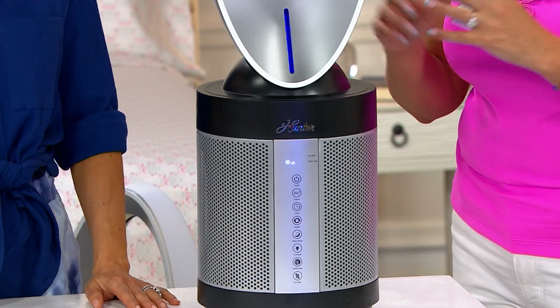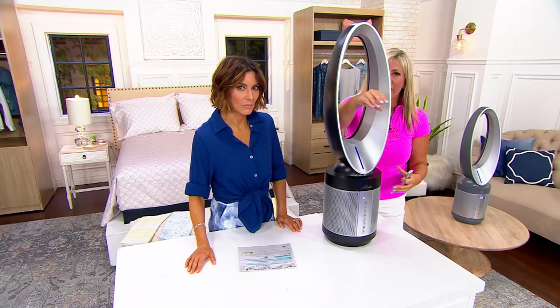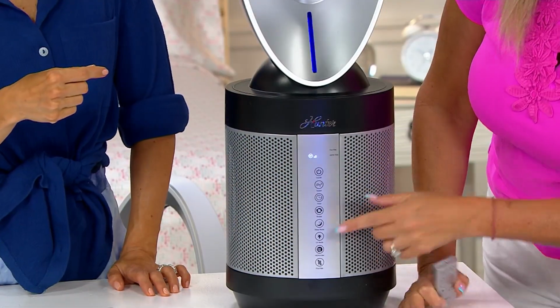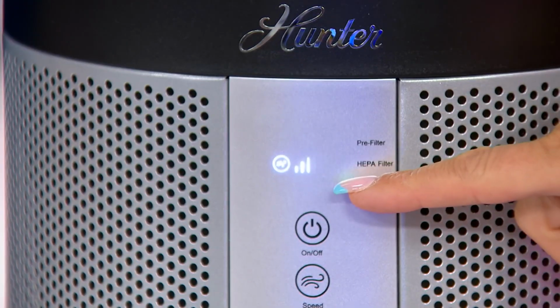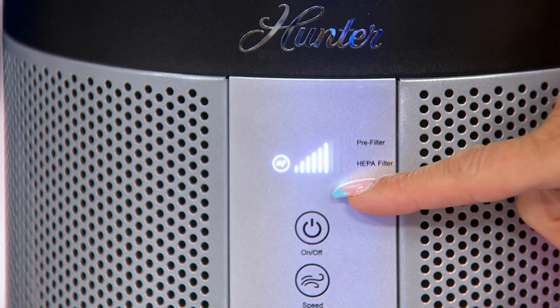Okay. But then all of that clean air, that's coming from around here, is going to come right out this fan. Feels so good. I know. And can you control the level of the fan? You can do it again from here, or you can do it from here, and you can go all the way up. And you can see, I'm going to do that one more. I hear the beeping, and I feel it got windier in here, but it didn't get louder. You can see the level right there.